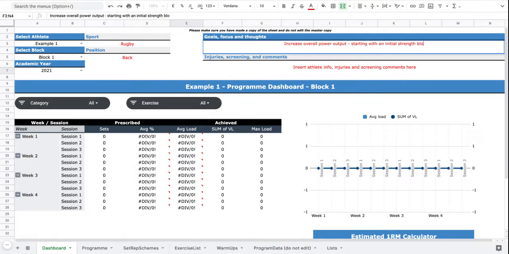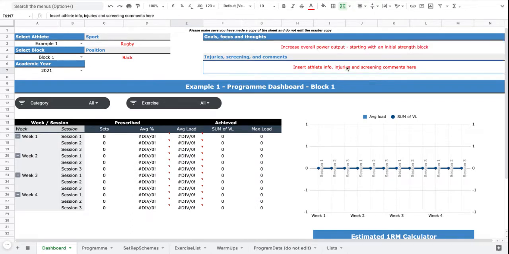Something simple that just provides you some information. And history could be previous grade 2 tear of left hamstring, but that was 2 years ago. So it just gives you a little bit of information on the athlete.